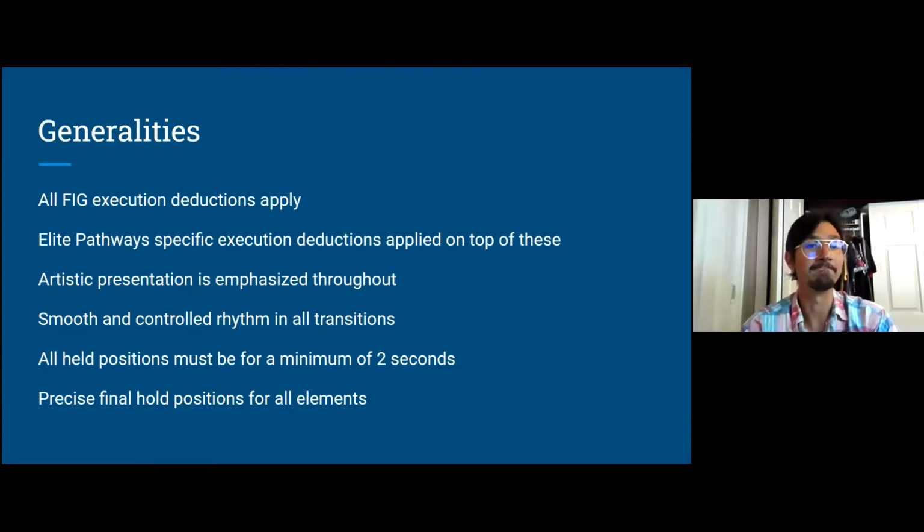In general, all the FIG executions apply, but there's also specific executions that are outlined in the document that apply on top of the FIG executions. Artistic presentation is emphasized throughout, so we really want to see the boys showing off these routines and making them look good. Smooth and controlled rhythm.